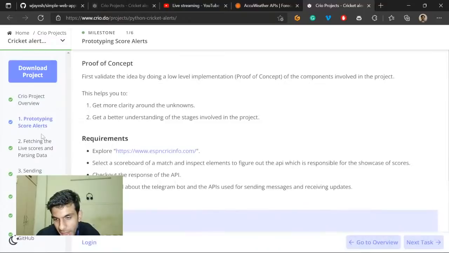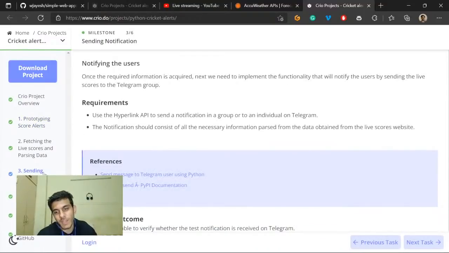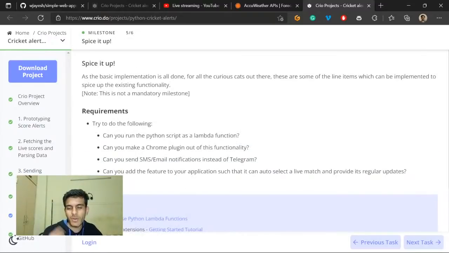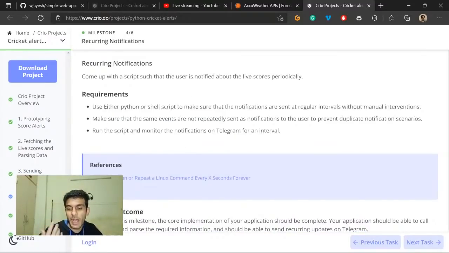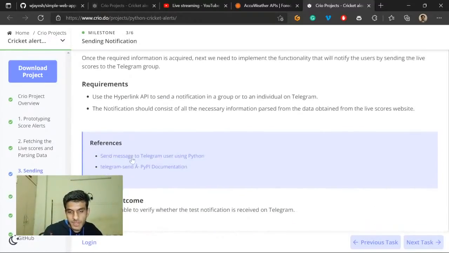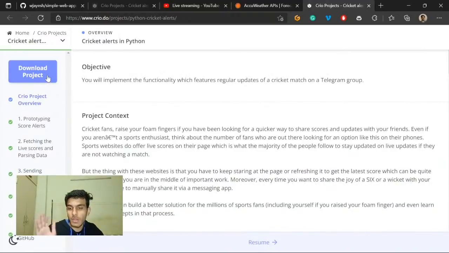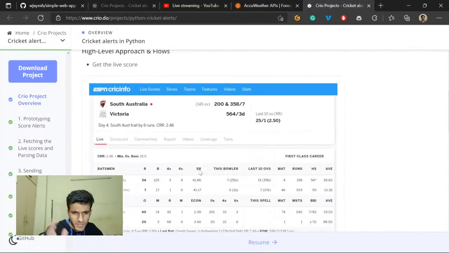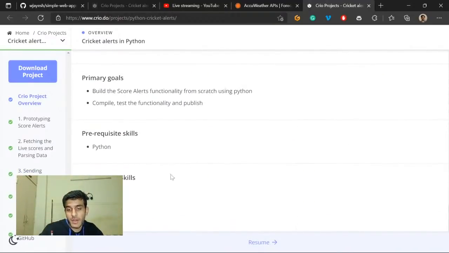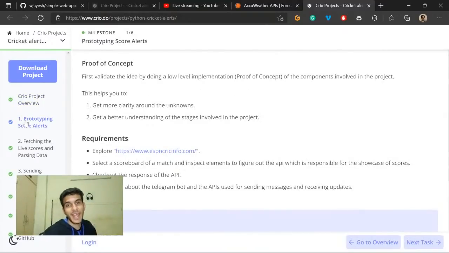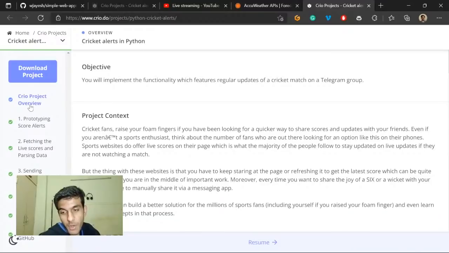You can try doing it up to the third module here, which is sending notification. Modules 4 and 5 are just more modifications which you can make if you're free and if you have some more knowledge. Don't worry about it. All of these references are available everywhere here. You have requirements, expected outcome, and references. You can follow along with this. You can even download the project on your laptop. This is a very good way of knowing how to go about building applications on your own. It's a very useful application because it develops such an important concept in your mind. You can extend this to, say, a WhatsApp group, a Slack channel, or email.